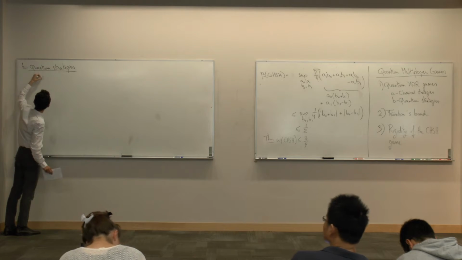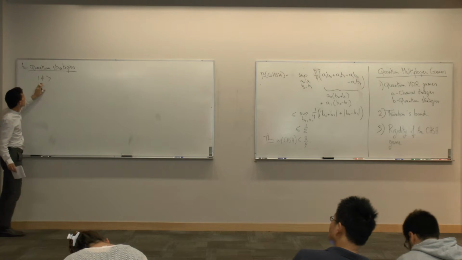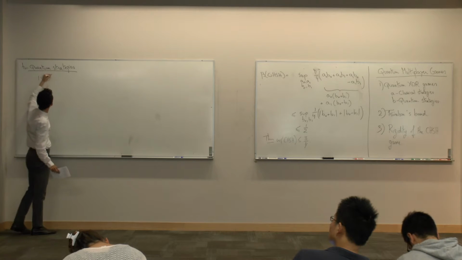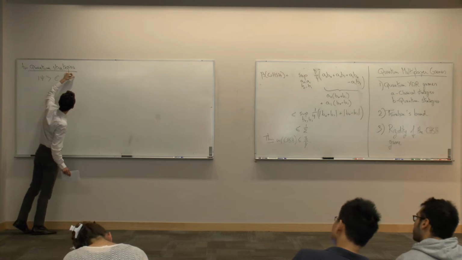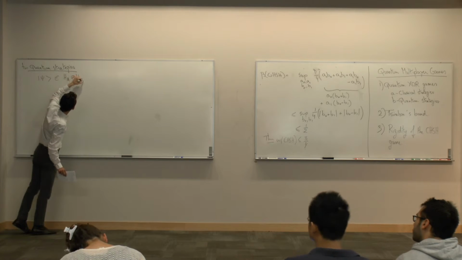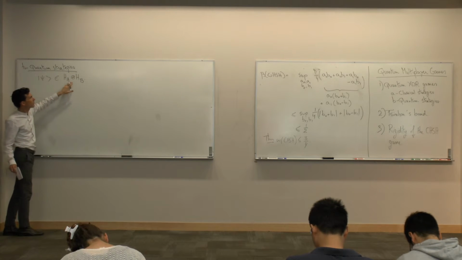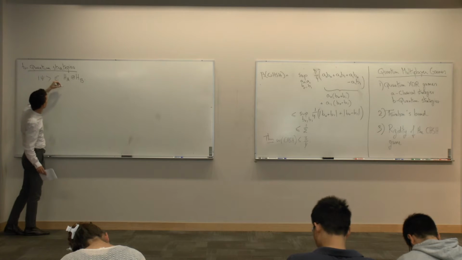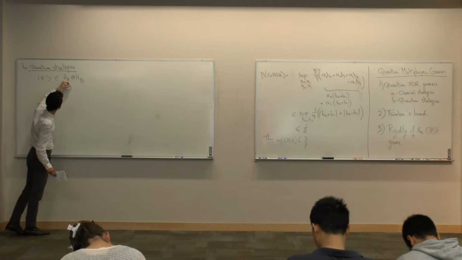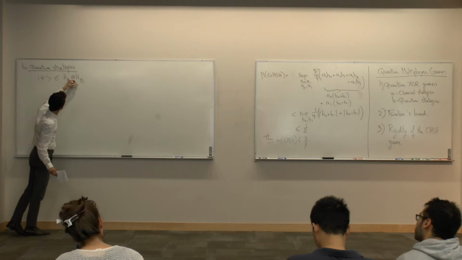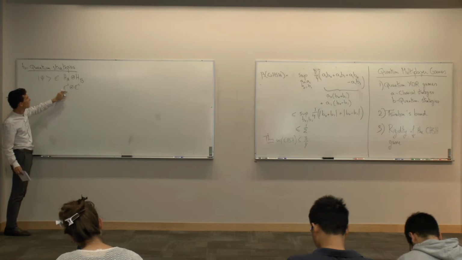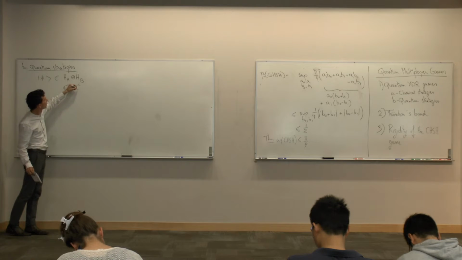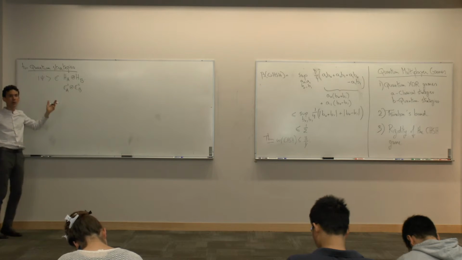Okay. So to specify a quantum strategy, you have to specify three things. One is a state psi. This state psi is going to be a state on Alice and Bob, and the way I write it is this way, in H_A tensor H_B. This is Alice's qubits and Bob's qubits. So for example, it could be C2 tensor C2. It could be the EPR state, that's just a 2-qubit state, and that's Alice's qubit, A, and that's Bob's qubit, B. But they don't need to have just one qubit.